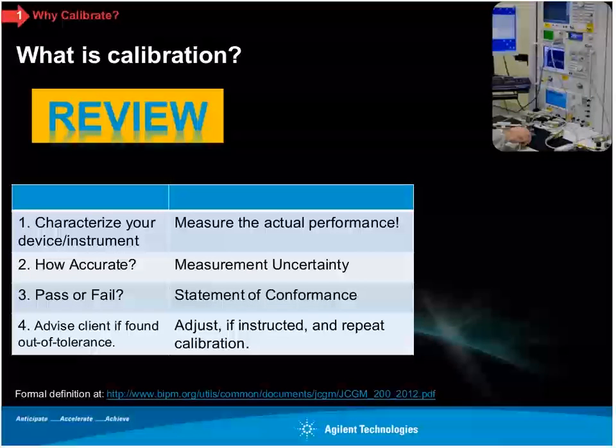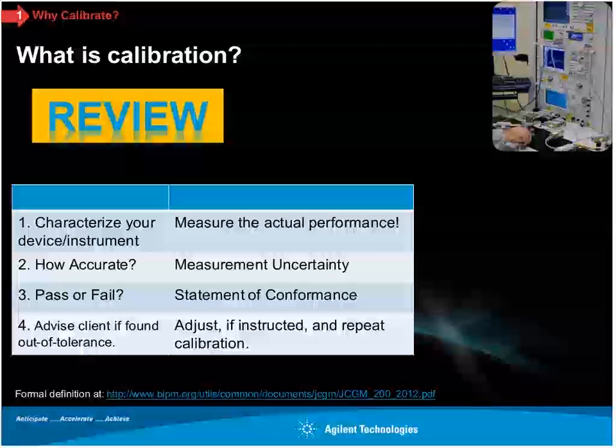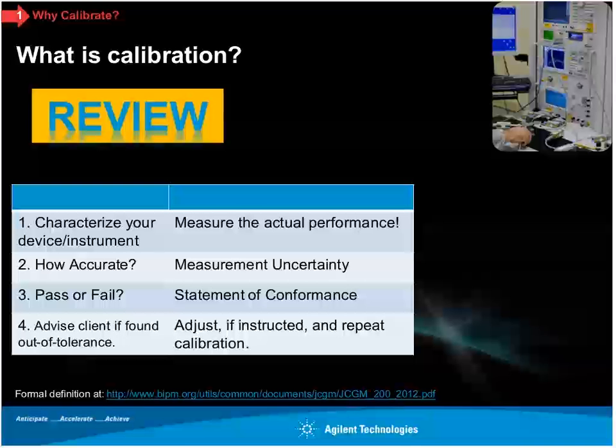And for many of you who don't spend all your time being a metrologist, what we're really trying to do in this series is make things simple so that you can understand them in terms that you're used to. So in terms of calibration, really it's all about characterizing your device or an instrument, if that's what the device happens to be. And when we do that, what we say is, what are you doing? Well, you're making actual measurements of the actual performance.